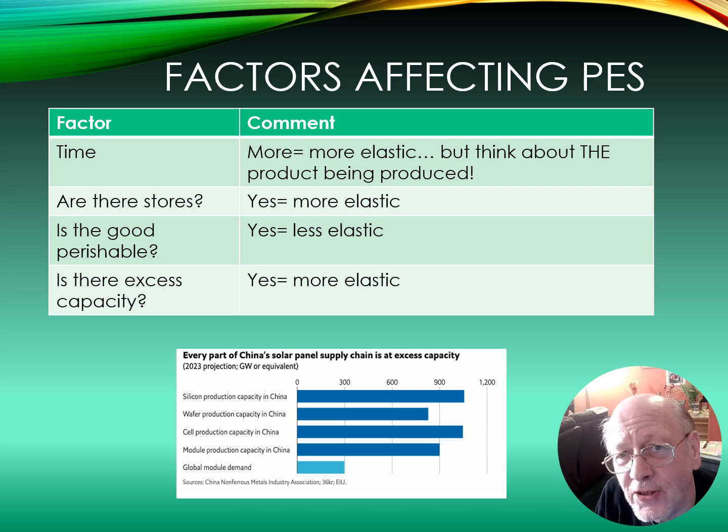Does excess capacity in the industry exist? Because if it does, and we get an increase in price and we want to produce more, we can simply bring some of that excess capacity into play. So, for example, on the right hand side of my head, you can see the global demand for solar panels. And above that, you can see the potential for producing those solar panels, the capacity in China. So you can see that the potential is far greater than the current demand. So if you want to produce more, if say the price of solar panels goes up, then we can simply bring that excess capacity into play.